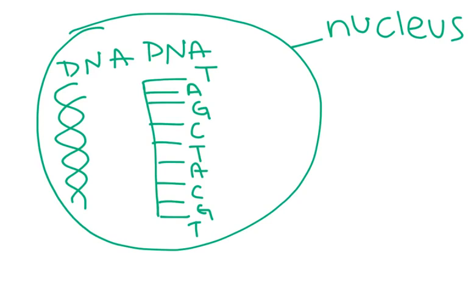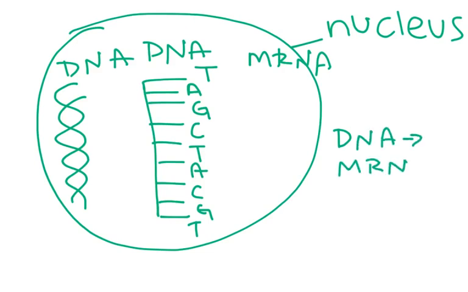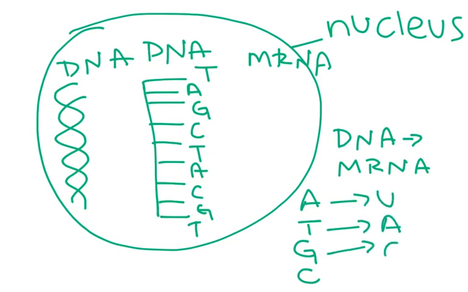So we're going to use this DNA to find our mRNA. You need to know the base pairing rules that go from DNA to mRNA. Your bases for DNA are A, T, G, and C. A will go to U, T will go to A, G will go to C, and C will go to G. You'll notice that RNA does not have T's, so that's why we're going to be using the U.